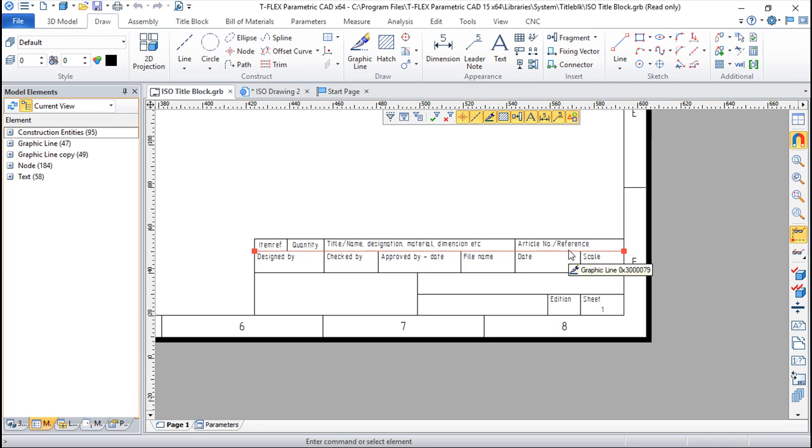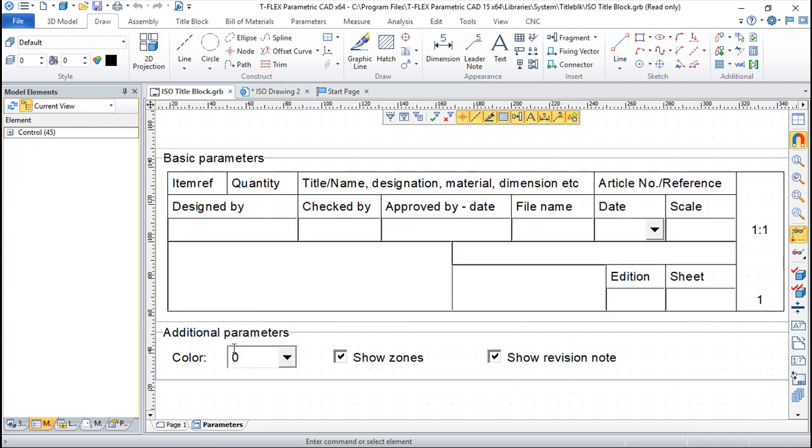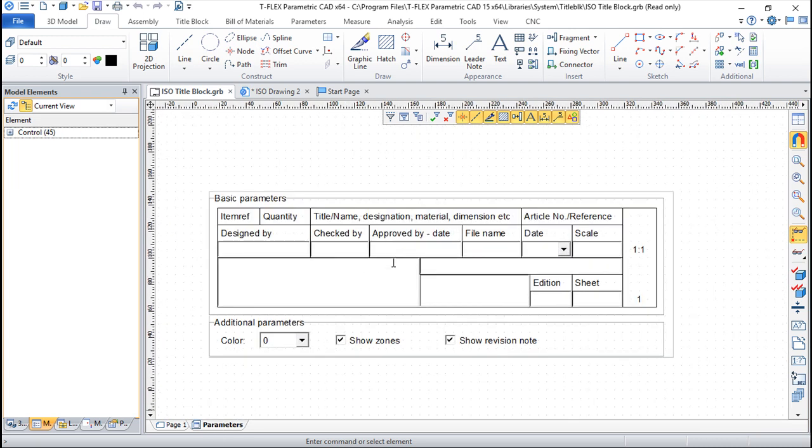So you must draw all of these things and put all the text and so on. So it's quite standard. And we need to create this additional page to configure what will be available and what could be edited and changed when we are inserting.